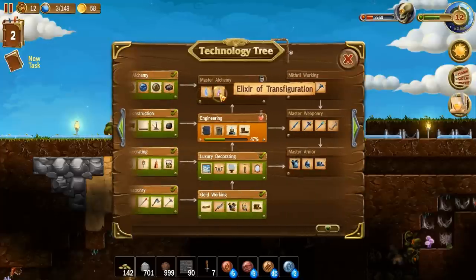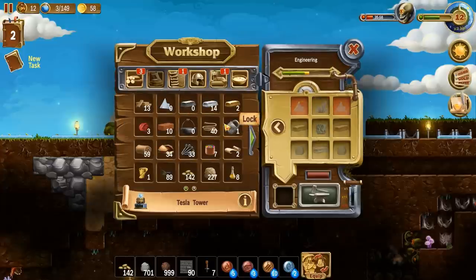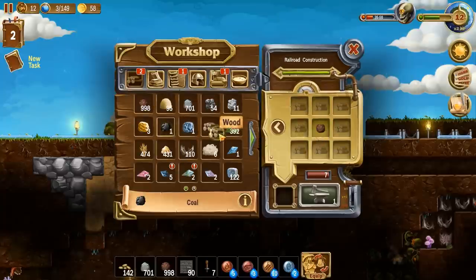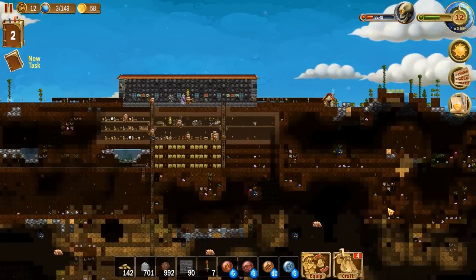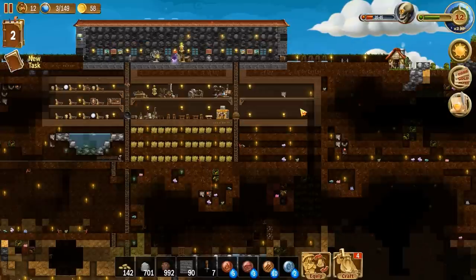Elixir of Ice Arrow Transfiguration. Oh, we can't get that one yet because we don't have the engineering done. We need glass. We need coal. Sand. Okay, max out 40. Because we don't have enough coal, because we don't have enough trees. Earth, wind, and fire. Here we go. 7. That's ridiculous. That's so much stuff, just to make more stuff. You know, which is cool. We'll have to make the glass.